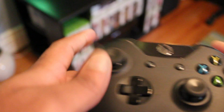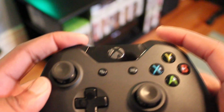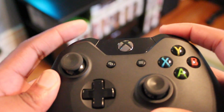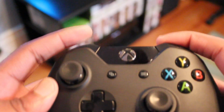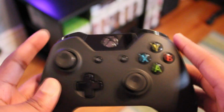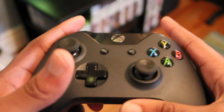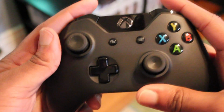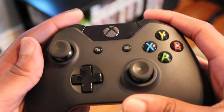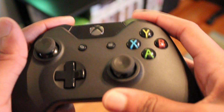On the Xbox One controller though, you can't do that. You can't use your fingertips for the bumpers, since sometimes they won't click in all the way. And I had to get used to that. So what you have to do with the Xbox One controller is put your fingers down each side of the controller, and then lay your fingers down, and the bumpers become very easy to click when you hold it like that.